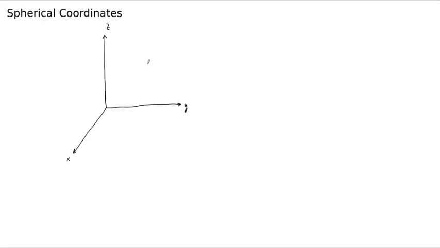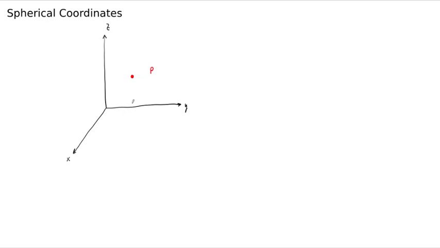At this point, we are very comfortable thinking in rectangular coordinates or Cartesian coordinates in three-dimensional space. And we've now added the idea of cylindrical coordinates, but there's one more type of coordinate system that we're really going to want to study, and that's called spherical coordinates. And here's how spherical coordinates of a point are defined.